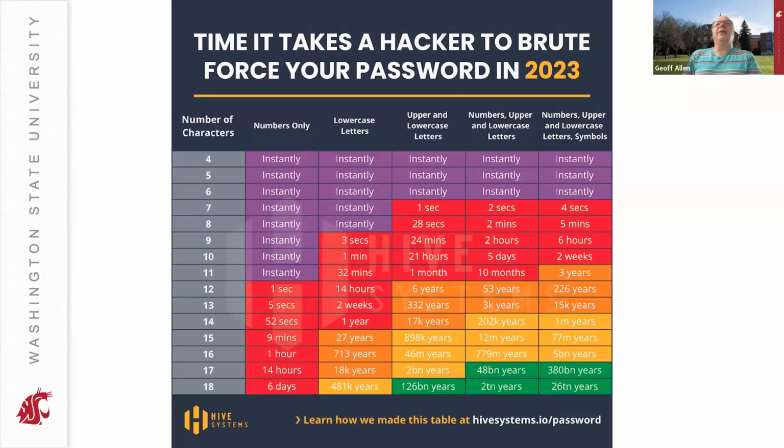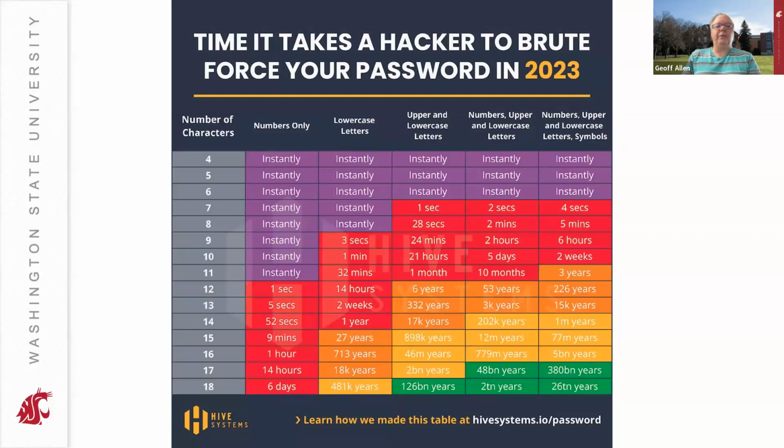Worst case scenario, if somebody has the encrypted information on your password that is stored on the computer, they can get into your account in 5 minutes. It doesn't matter what your password is if it's 8 characters. If you look at the row that has 10 characters, and if you require numbers, uppercase, lowercase, and symbols, which is the current requirement for a network ID password, 2 weeks. And that's for a random password.